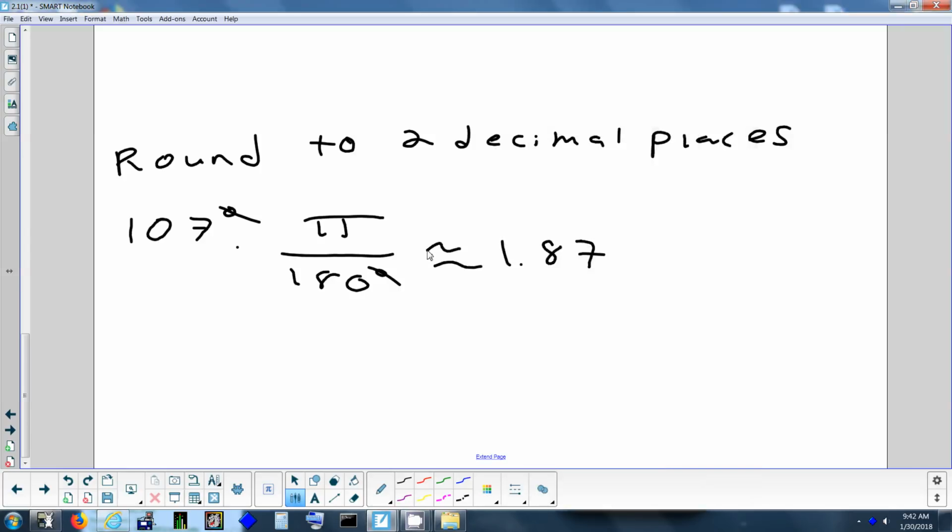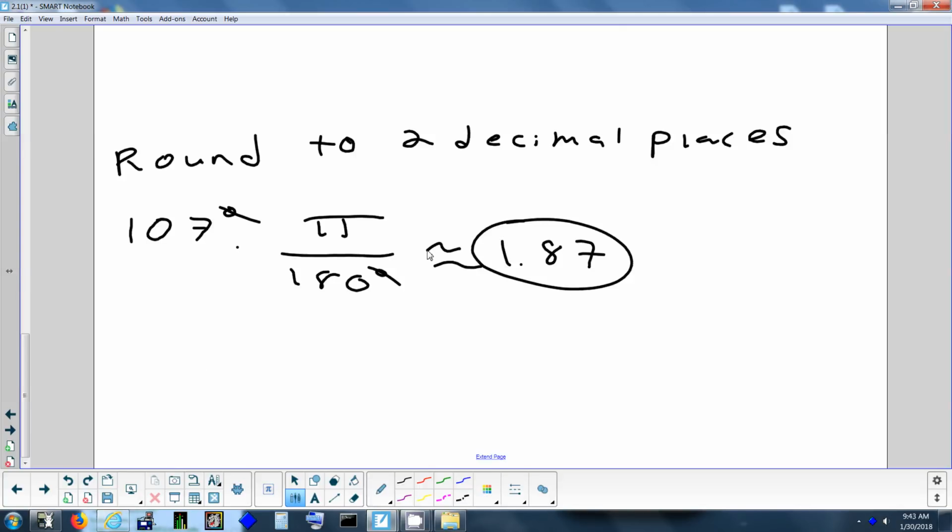And what is that? That's 1.87 what? Radians? Do I need to write the word radians? What do you think? How about Cassandra? Do I write radians after that? No. Okay, when it's in radians, you just leave it. And people know if you're talking about angles and trig and you don't put a label, it's radians. It's kind of like in algebra. People know that there's a 1 in front of that x if you don't put it. People just know. Okay?